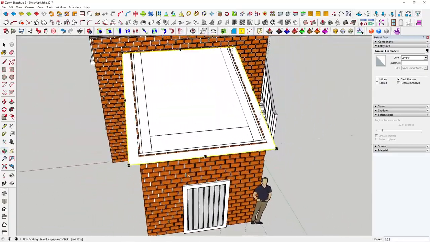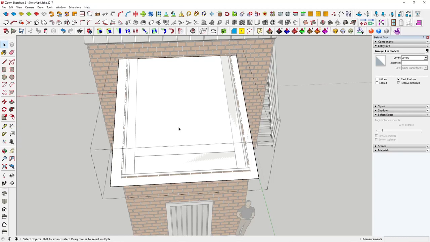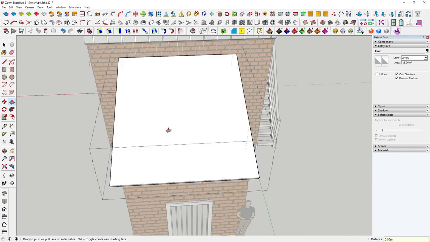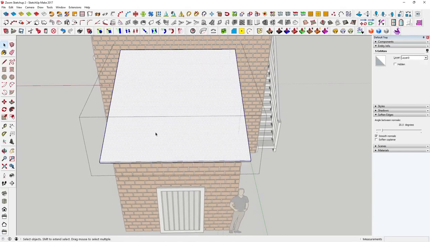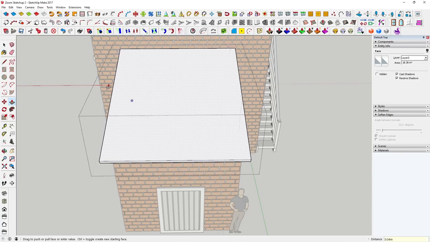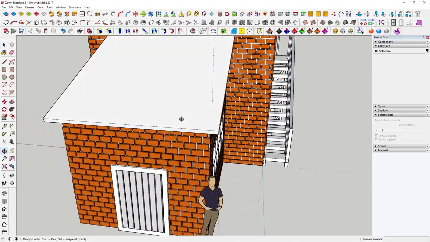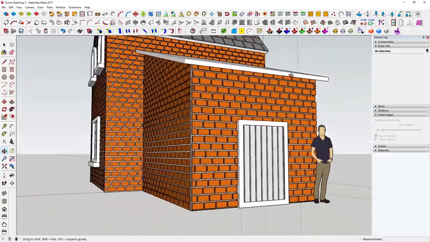So we've got a bit of an overhang all round, and then we want to double click and pull it up 0.06. That's good. Actually, we'll pull it up another 0.04. So we'll have a plain flat roof on here, and we have got an overhang all round.